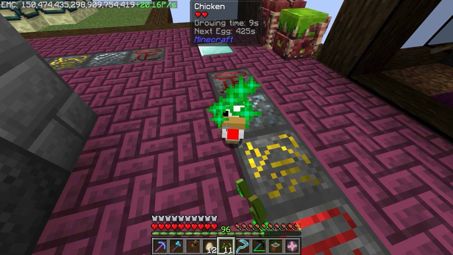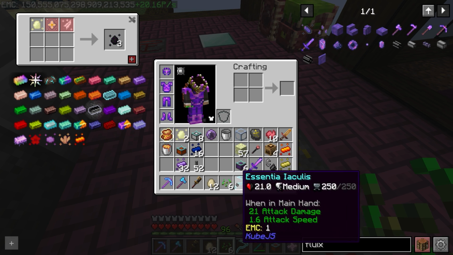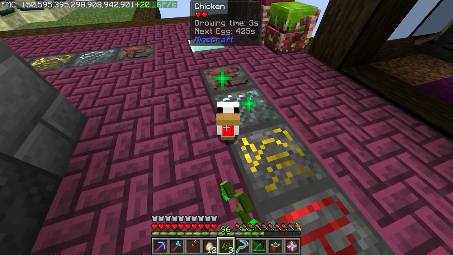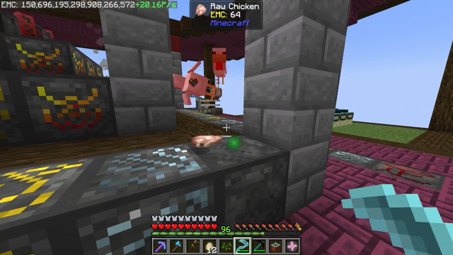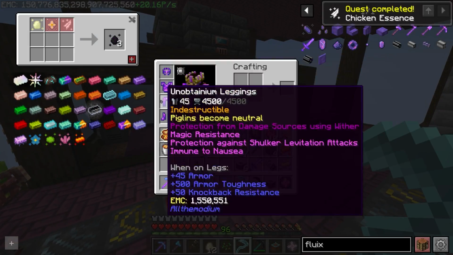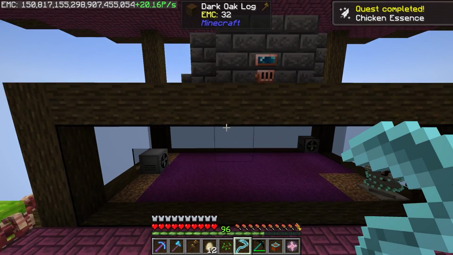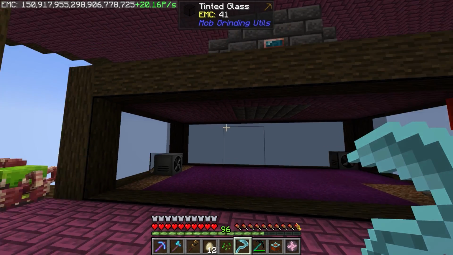The scythe is pretty powerful. It's nowhere near as powerful as our sword here. Our sword has 233 attack damage. The scythe here only has 21, but I think that should be fine in terms of killing the wither. And there's our chicken essence, especially given that we should be almost indestructible with our unobtainium armor. Now, what I am going to do this time around is maybe get some more tinted glass.